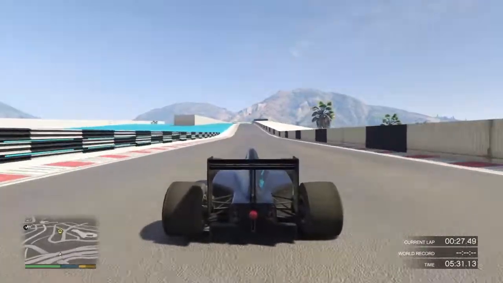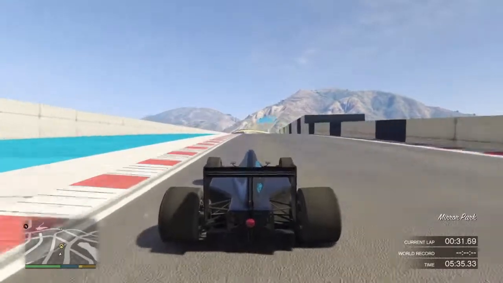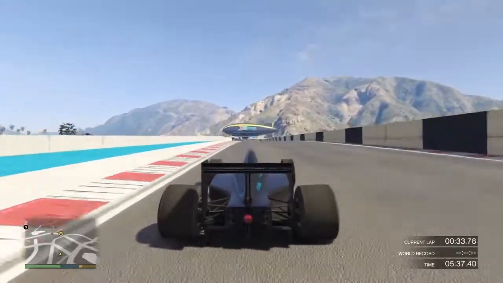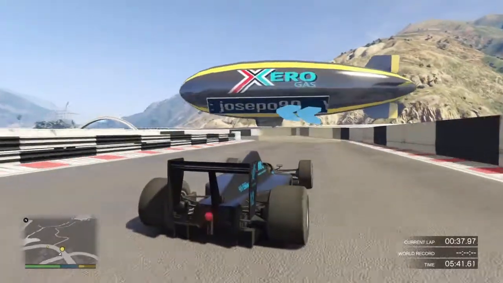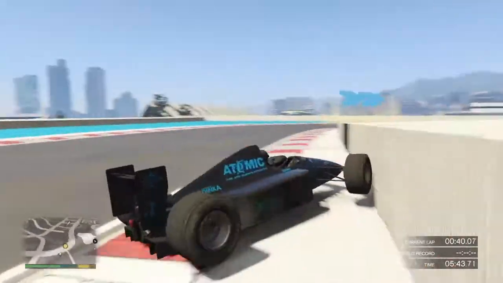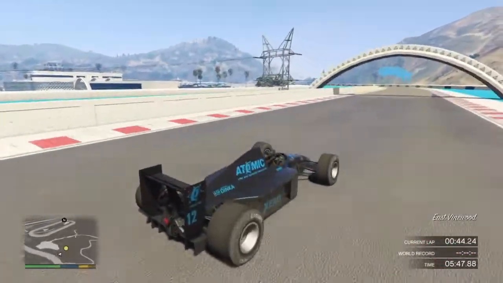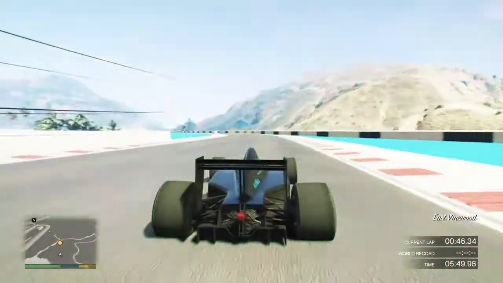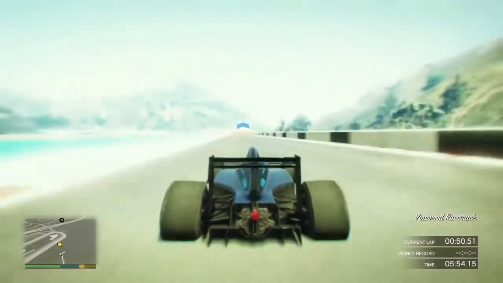They're both pretty similar, except this one has a little bit better acceleration and a little bit better braking. The Ocelot though is a little smaller. So this one has better acceleration, better braking, but the Ocelot is a tiny bit smaller, so there is a difference between them. I thought at first they were the exact same, they're not. There is a difference.